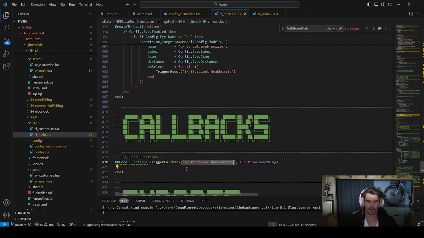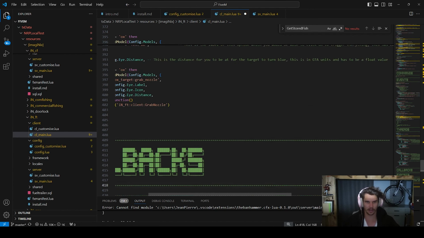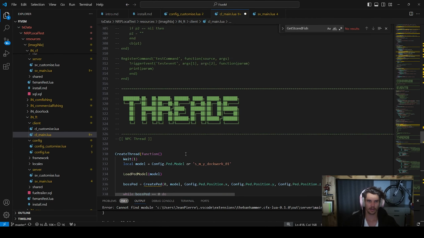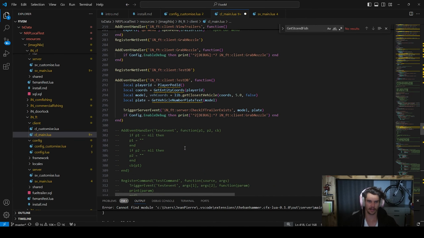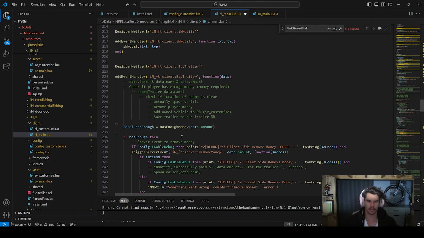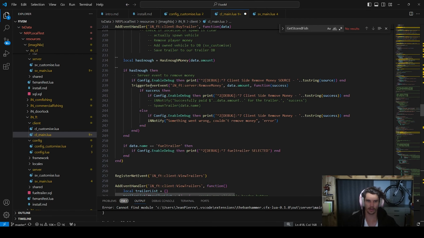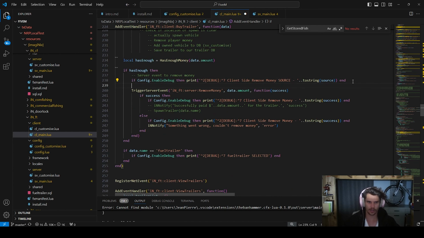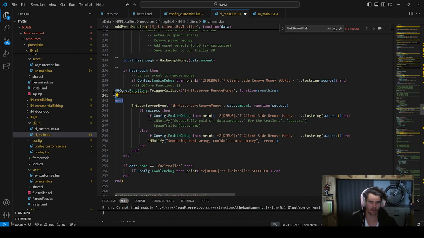Right, we're triggering the remove money callback. Actually, I don't know what I was thinking when I did that, because we want to do it where we remove the money. Instead of triggering the event, we are callback trigger.